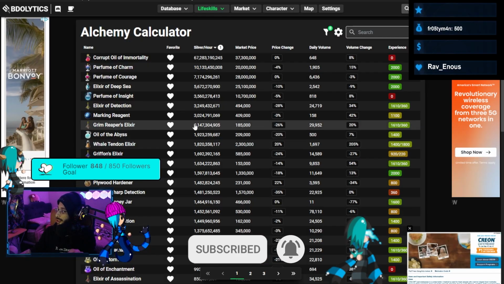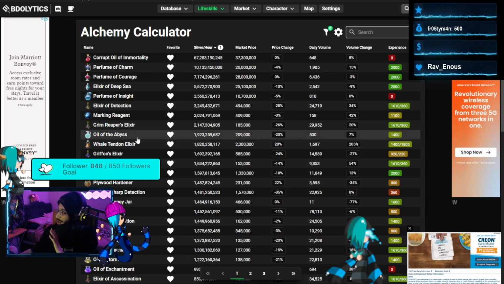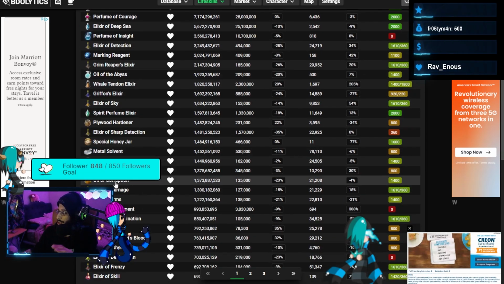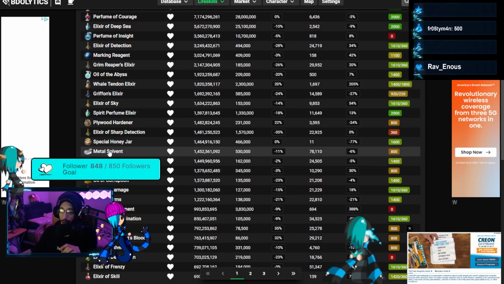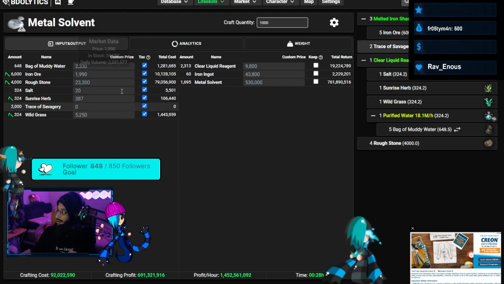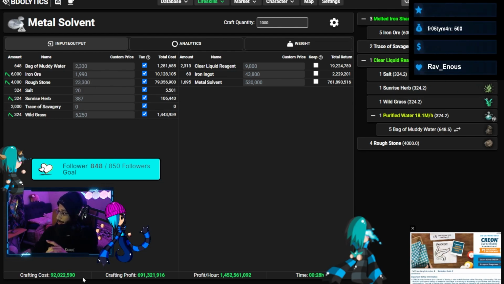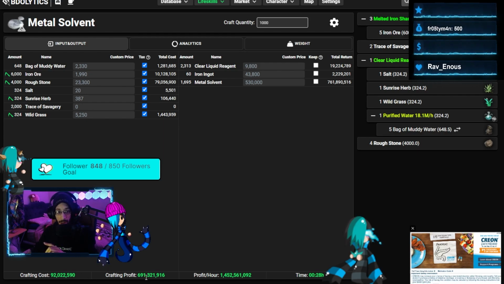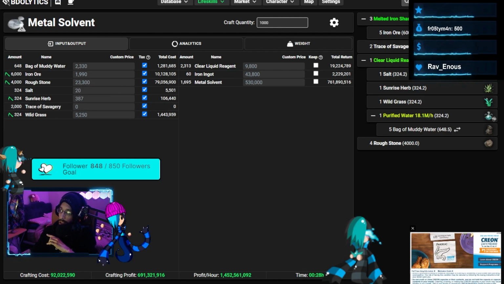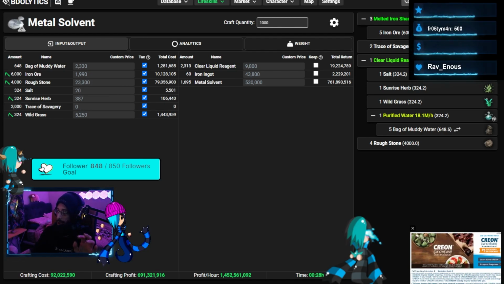So if you're looking at BDOlytics, the pricing and everything, the value that you can make, it looks great, right? Now, let's just choose our metal solvent, for example, because I've been making a lot of metal solvent. So if you're looking at the pricing and everything, you notice there's a huge glaring issue. One, that crafting cost 92 mil and the crafting profit, that's not right at all. The issue is we have to now add in the actual price of the Trace of Savagery. So I'll insert that really fast to show you guys.